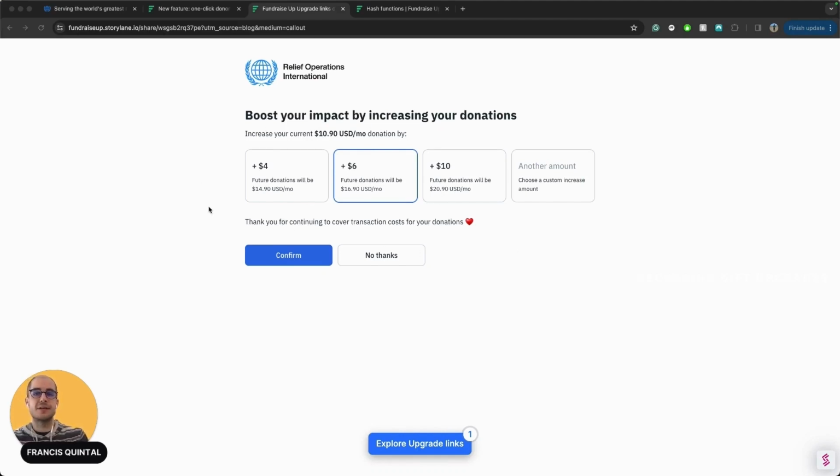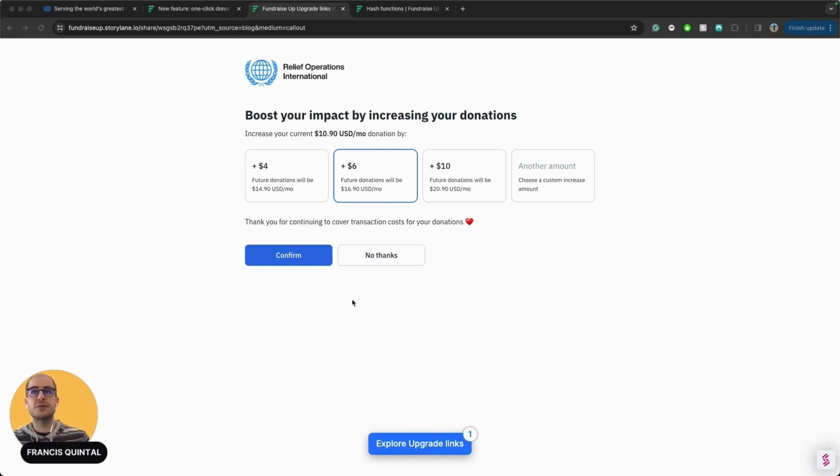In this scenario as well, we're noticing that there's a comment around the fact that we are already covering transaction costs. If we weren't covering transaction costs as a secondary add-on, there would be a check box here for us to review and be able to actually cover transaction. So this is the first version of the link.